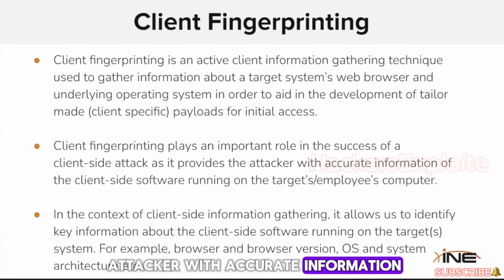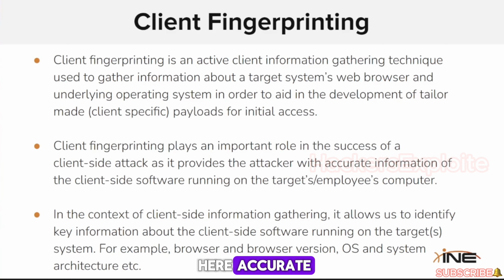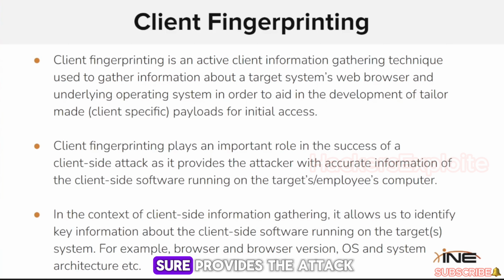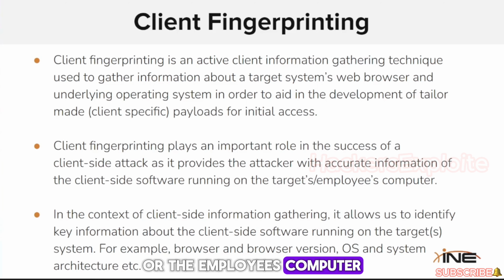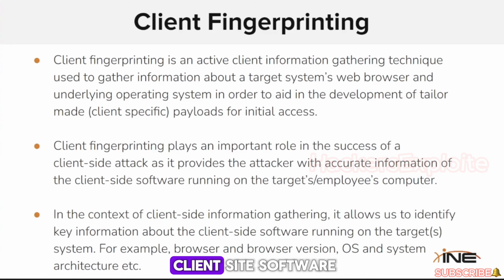Now, client fingerprinting plays an important role in the success of a client-side attack, as it provides the attacker with accurate information, and that's the key word here, accurate. We want to be sure. It provides the attacker with accurate information of the client-side software that's running on the target or the employee's computer. In the context of client-side information gathering, it allows us to identify key information about the client-side software running on the target system, for example, browser and browser version info, the operating system, and system architecture.